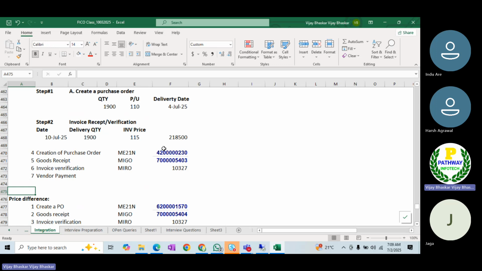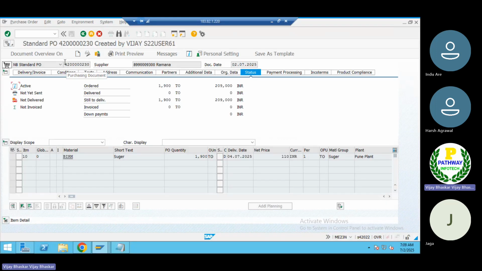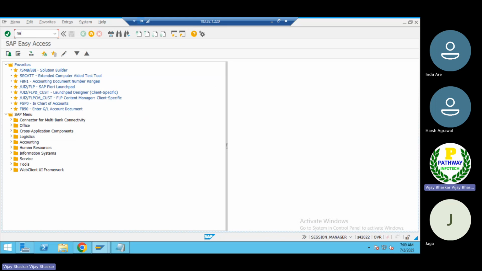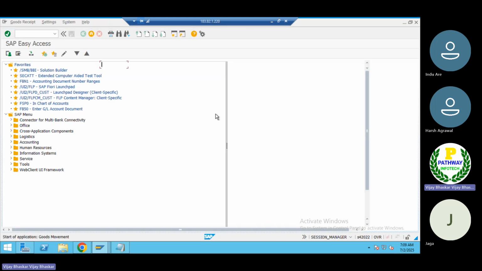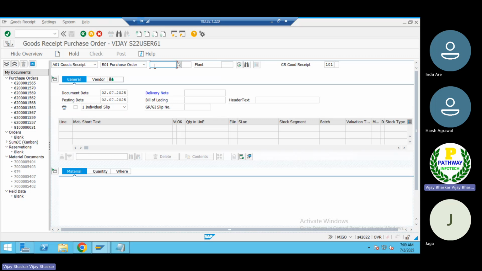Creation of the purchase order is already done. Now goods receipt. The transaction code for goods receipt is MIGO. Let me open this purchase order. This is the purchase order number. Give the purchase order number here and press enter.